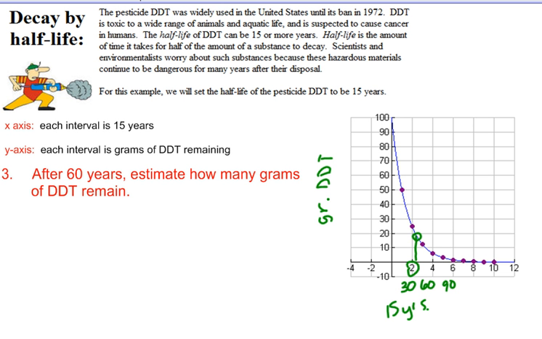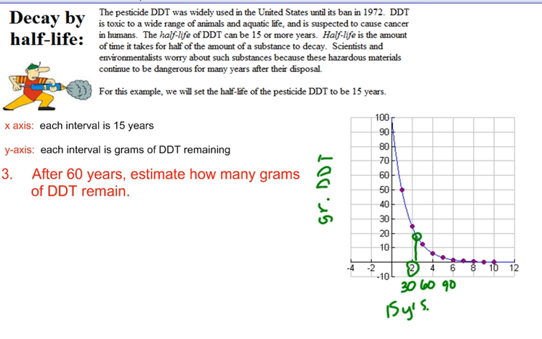One of the things they look for, even for such things as recycling or how we are contributing to our carbon footprint, is you're looking at things that don't break down, which is why we have recycling programs in our town that we recycle cans and plastics and all of those things, because we want to reuse them because they don't break down very easily. DDT is the pesticide that does not break down, and so it is still around even though it's been banned for 40 years. For 40 years we still have grams of that remaining. So thinking about that, it could still be causing cancer or other issues in humans, in aquatic life, in animals, whatever you want to talk about. It's kind of interesting to study things like this, and this is what the scientists would do with this.